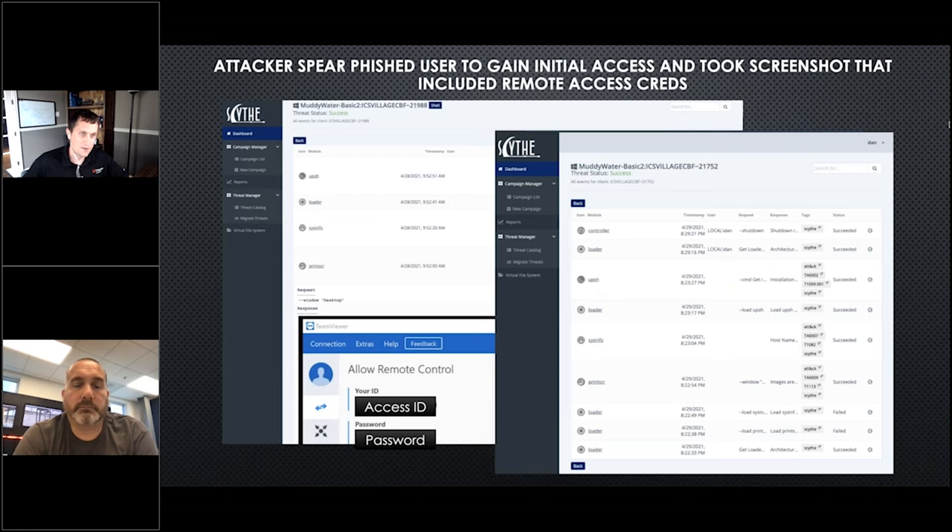What happened — and this is harder to show — is we can do this with other tools. What we did on the ICS Village range was simulate spear phishing using a site. We created a binary that when the user ran it, it would grab a screenshot with the remote access credentials needed to connect in, grab a few other data items, and run things like Mimikatz. This is what was behind the spike. You wouldn't necessarily know it because it's TLS encrypted — without the logs, you would just see the evidence on disk.